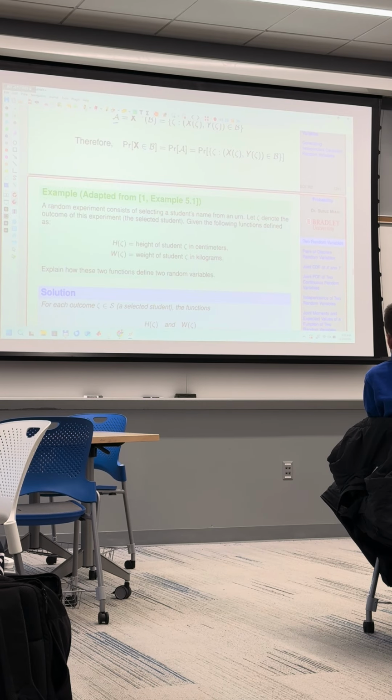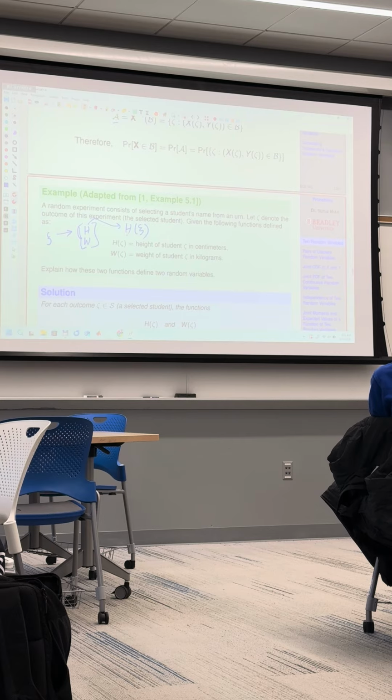So your outcome maps to two different quantities, H and W. So HW is a random variable. Height is a function of zeta, because zeta is a student, and each student's height will be different.